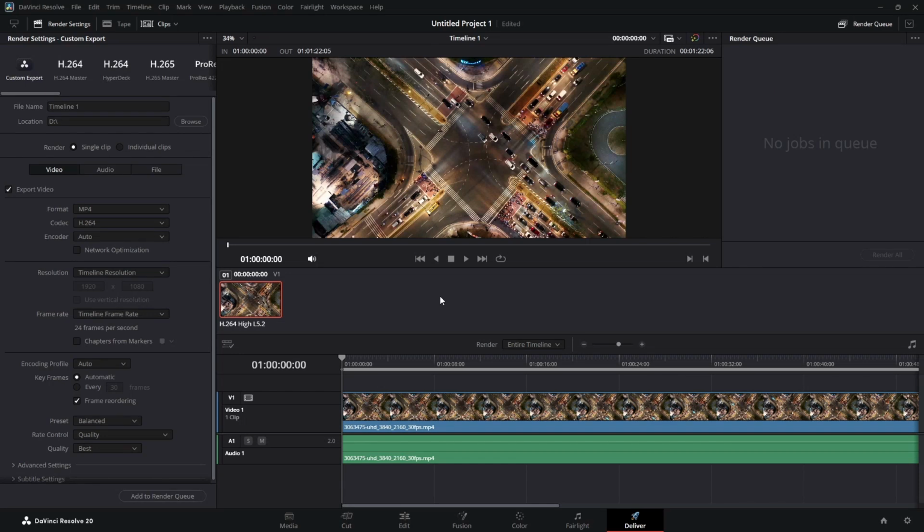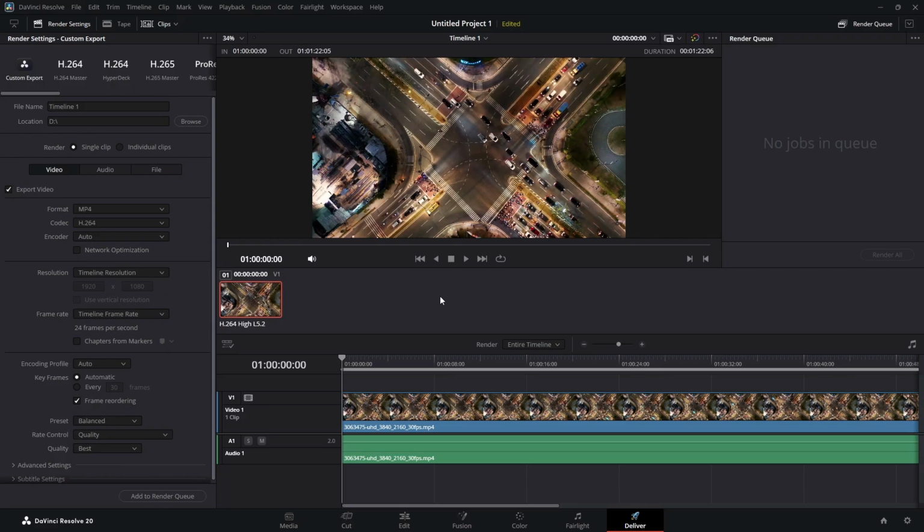In today's video, I'm going to teach you how to change the bitrate in DaVinci Resolve, helping you optimize your audio and video quality for any project needs. We'll make sure your exports are tailored precisely to your needs, whether you're prioritizing file size or quality. Let's dive in by heading over to the Deliver page in DaVinci Resolve.